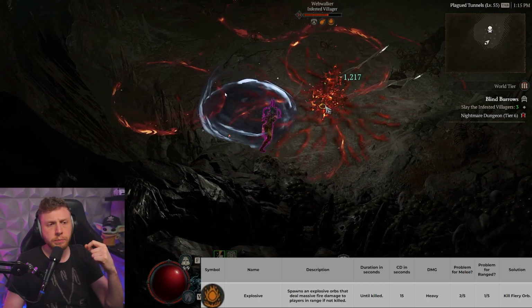Although if you don't really pay attention to this, this can become quite dangerous because the damage of the fiery orb explosion is quite high. So definitely keep an eye out for it during combat. Either kill it very quickly or outrange it.